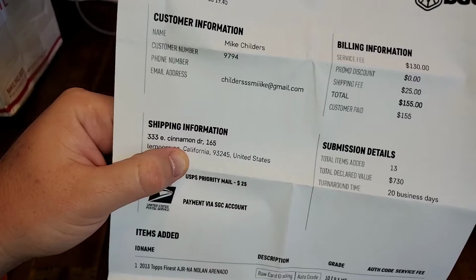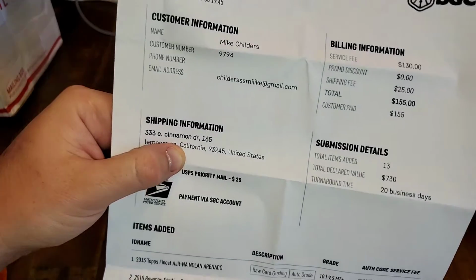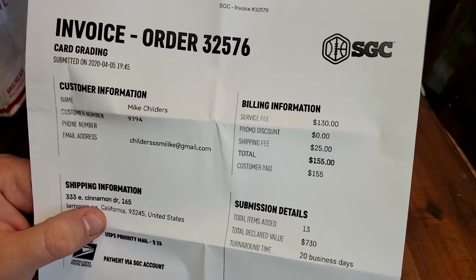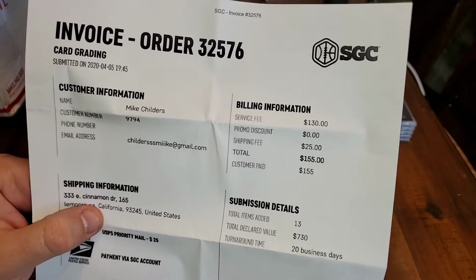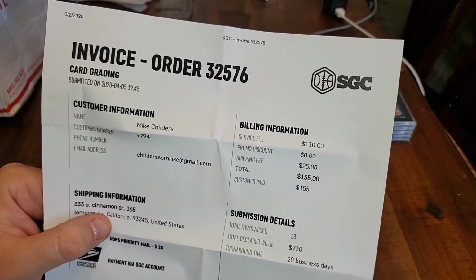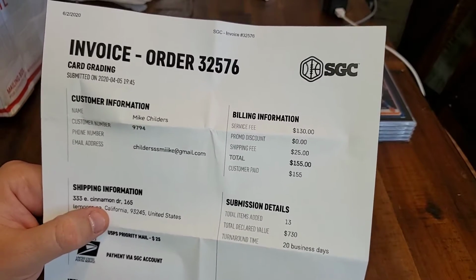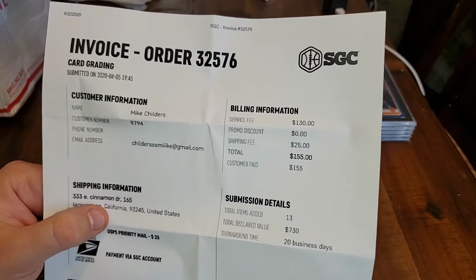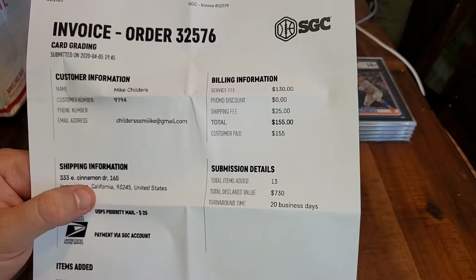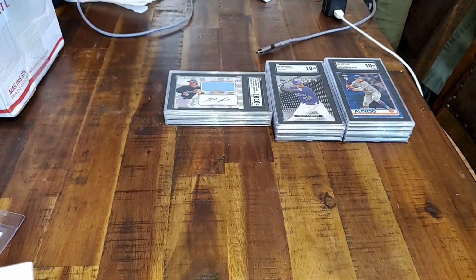20-day business. Raw value, I declared the value to be about 730. 13 cards. That's what it cost me right there to get these cards graded. So if you guys are curious about prices and stuff like that, it was $25 to ship 13 cards. So that's pretty much about $2.50 or something like that per card for them to ship back to you, which is a pretty fair price. Usually it costs me like $4.20 to ship out a card in a bubble mailer to somebody if I sell a card on eBay. But anyways, yeah, really excited about getting these cards back finally.